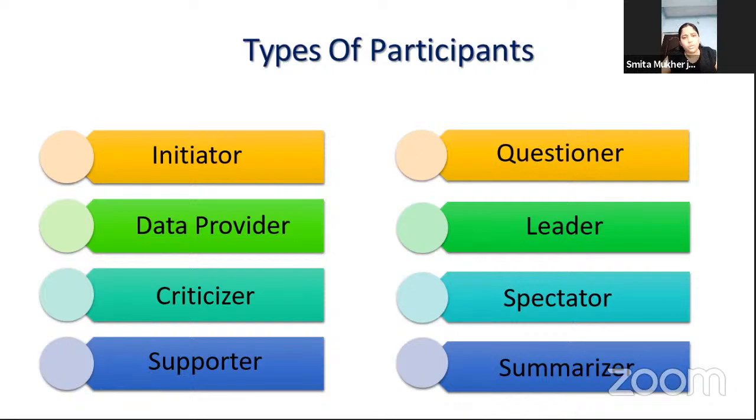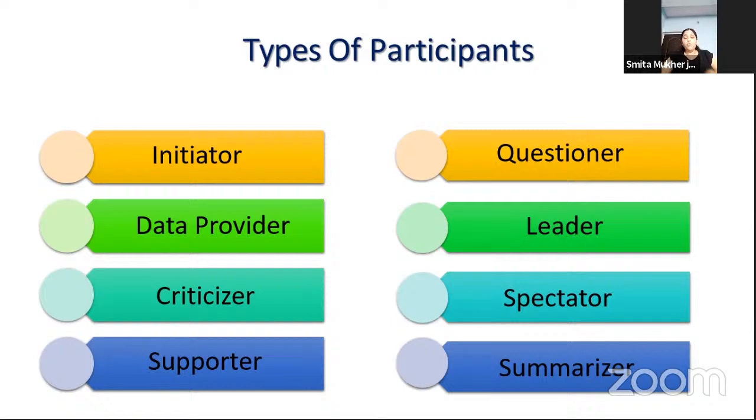Spectator is basically those who are just sitting quietly and listening. And last but not the least, you will find that the first one is an initiator, and there is somebody who is a summarizer. So if you have not been able to initiate the discussion, please take a chance and try and summarize the GD. But for that, you have to be very, very attentive throughout the GD. You'll have to make a note of all the new points which have been made during the GD. Okay, and while summarizing, you'll have to quickly, within 30 seconds, talk about what all perspectives have been spoken about during the GD.